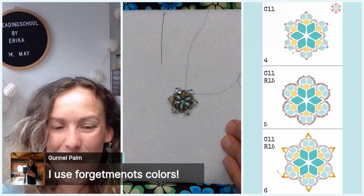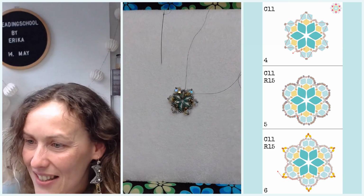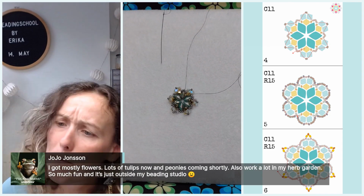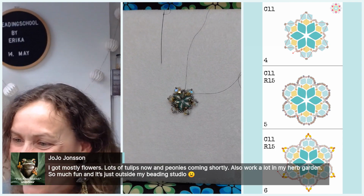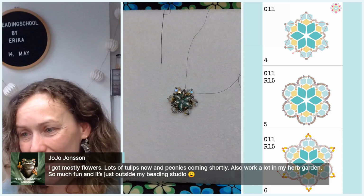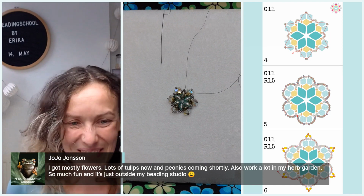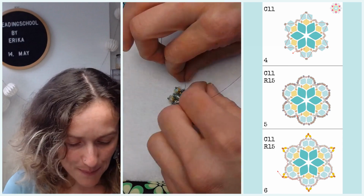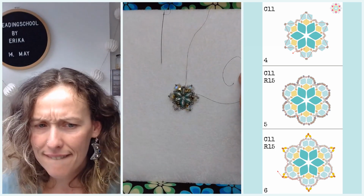Gunal is using forget-me-not colors. And Yo-Yo says, I got mostly flowers, lots of tulips now, and peonies coming shortly. Those are so beautiful. Also work a lot in my herb garden. So much fun, and it's just outside my beading studio. That must be really nice, Yo-Yo. I also love herbs. I keep them alive for a month and then they die.